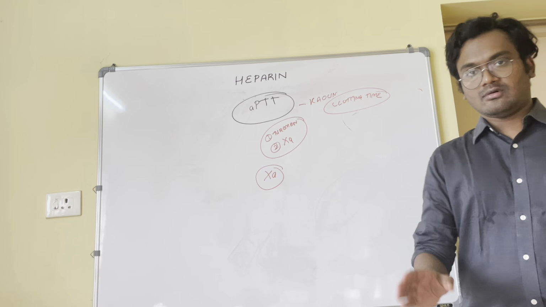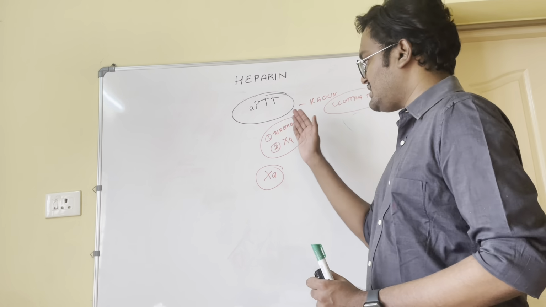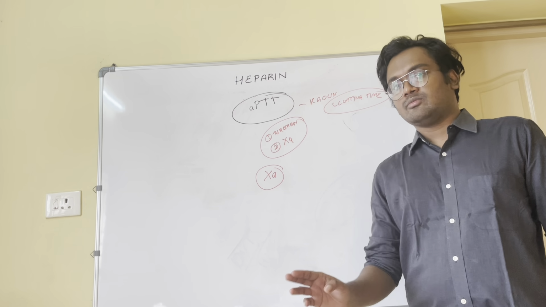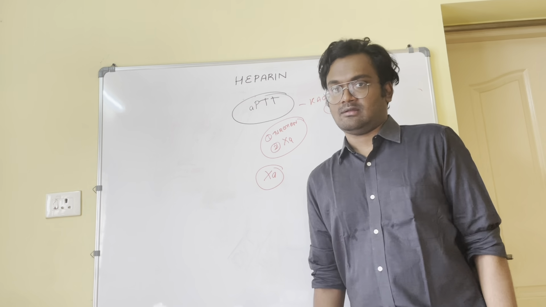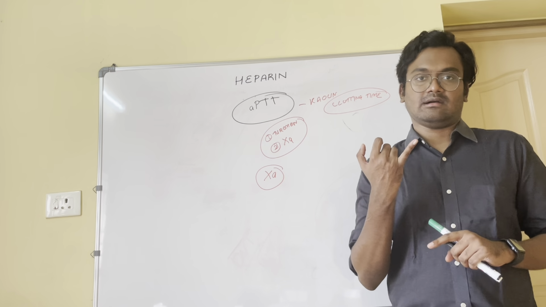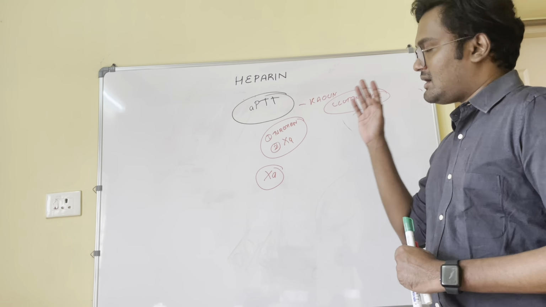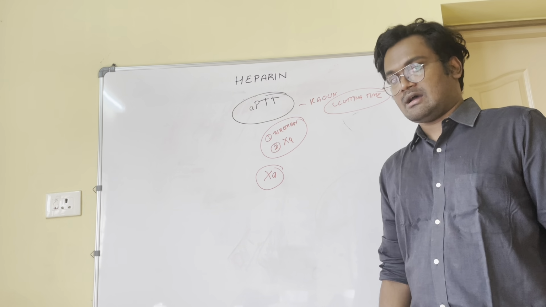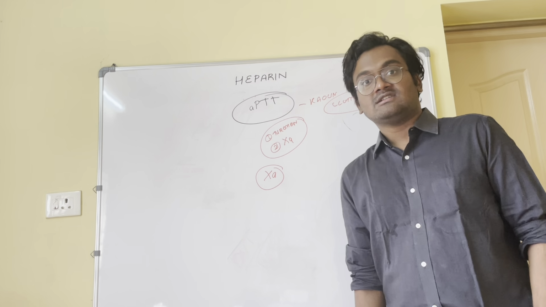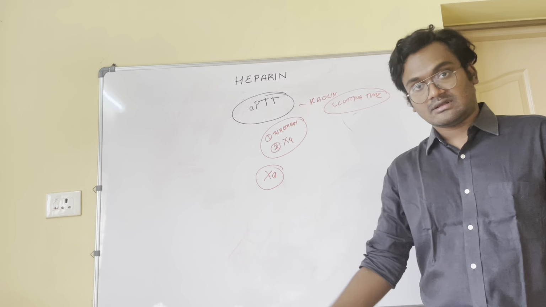So you give heparin, you monitor the level of heparin with the APTT or factor 10A, and you tightly regulate the level of heparin to avoid any side effects of heparin. So we have seen the mechanism of action, the pharmacokinetics, the indications, and the monitoring of heparin. So finally we have to go for the side effects of heparin. The side effects of heparin are actually very huge, and I will try to cover them in a different video.